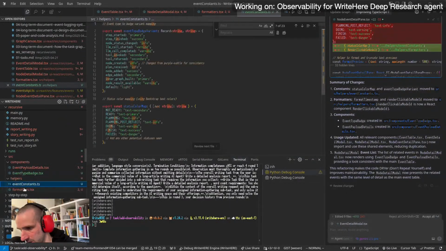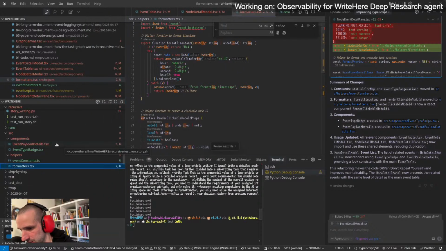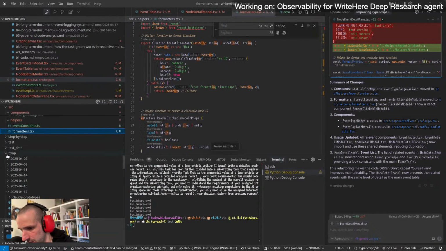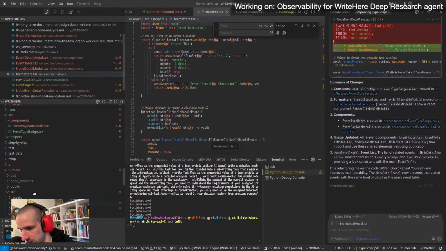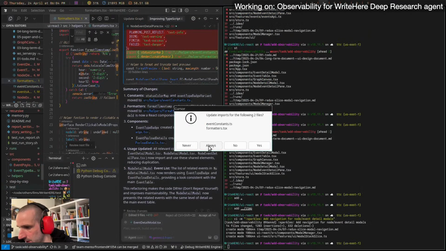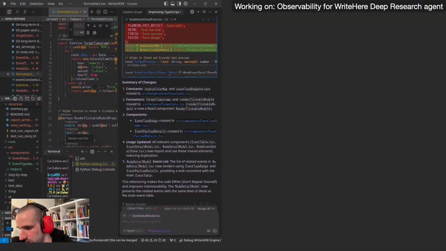Yes, I got a little bit lost here in the directories, which is annoying. And also a sign that we might have tried too much at once, which definitely happens too. So we're going to fix it by hand, which usually I don't really do. Update imports, yes. Oh, clever.